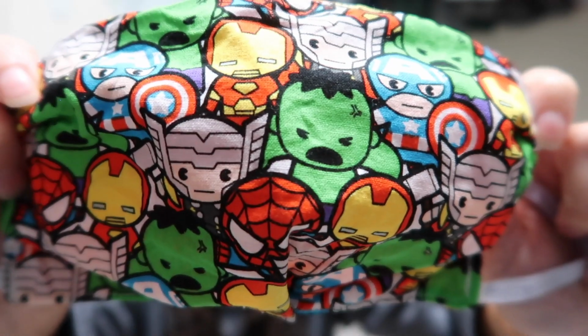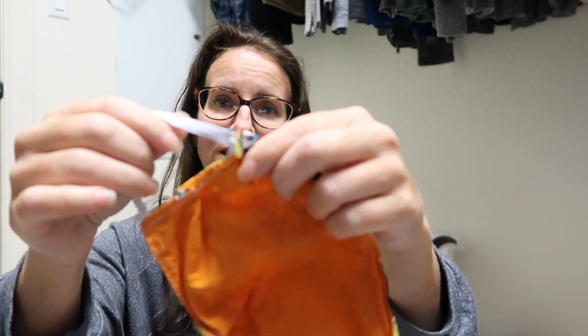Okay, so the next masks actually come from Kim at Happiest Hags on Earth. Hopefully I'm saying that right. And she sent me out these cute ones. So this one's the Avengers, Disney pups. Can you see that? So she sent me these, but again, they were kind of too big for my head. No fault on her. It was all me as far as sizing and stuff. So I was able to just take a needle and thread and I stitched the bottom and kind of stitch the ears.